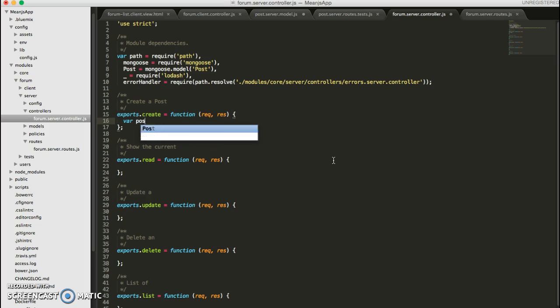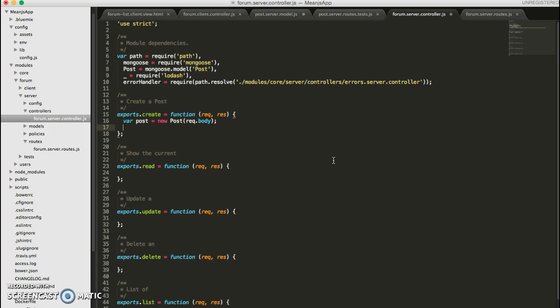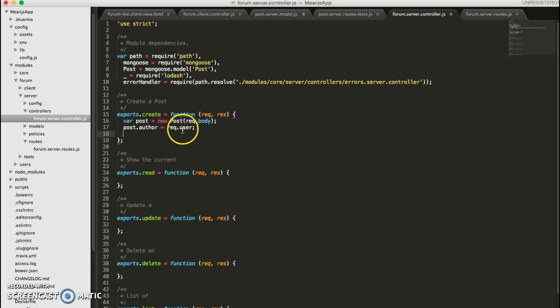So what we're going to need to do first is create our post. We're going to use the request body to initialize some of the parameters. And what we also need to do is fill in the author field. And we can get that using the request.user. So it may not be clear where this user field comes from, but there's a session library part of this package that will intercept every HTTP request and populate this user field with the user ID that sent the request if they're logged in. If you come from a PHP background, then it's similar to the way the session variables work.